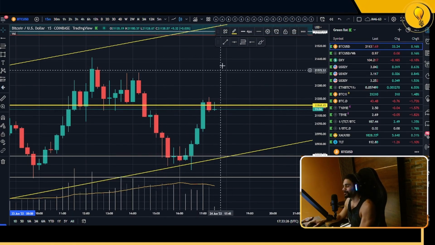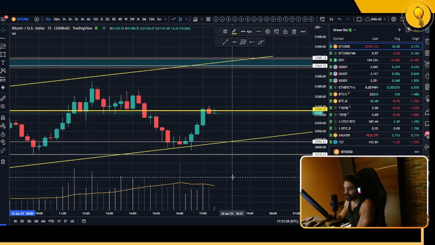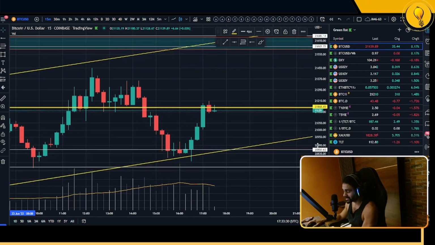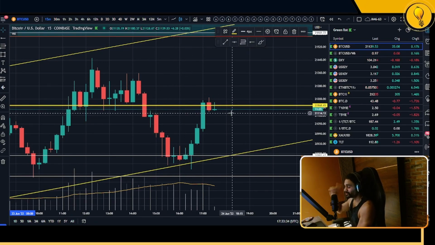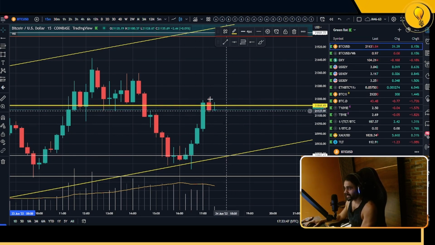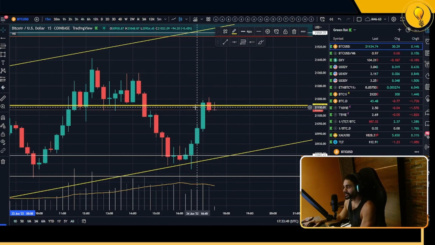Now, it doesn't mean that we're going to reject that and crash down. I mean, we could, but my point is that you're going to start seeing some resistance at that level, probably. Remember, it's not a certainty, but it's a probability, especially in these kinds of trading environments where you do have a lot of traders trading and you don't have a lot of retail. That's a good opportunity to scalp some profits off if you do want to be cute.